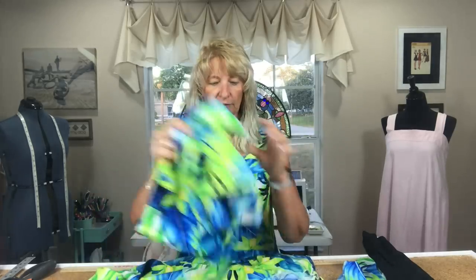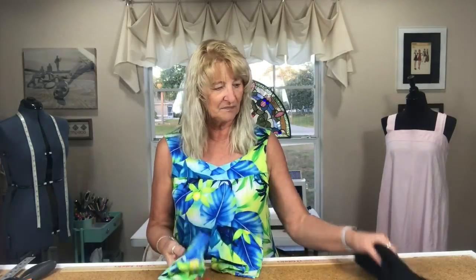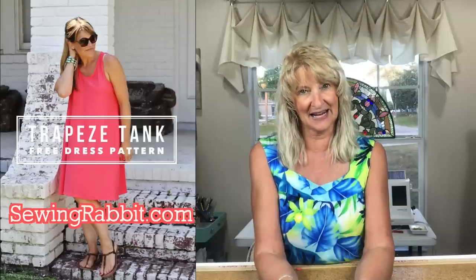I thought I'd take the ruffle, gather it, stitch it down, and then put elastic in — great idea, right? No — the elastic kept wanting to roll to the outside and was such a mess. I tried some leftover black fabric with another black piece, and that didn't work either. These were just more scraps. In the end I dug into my stash and pulled out some crinkle rayon.